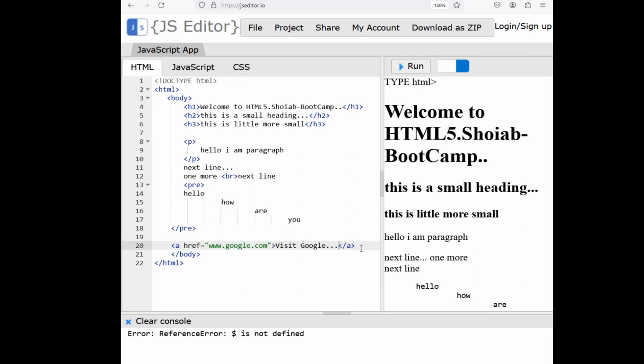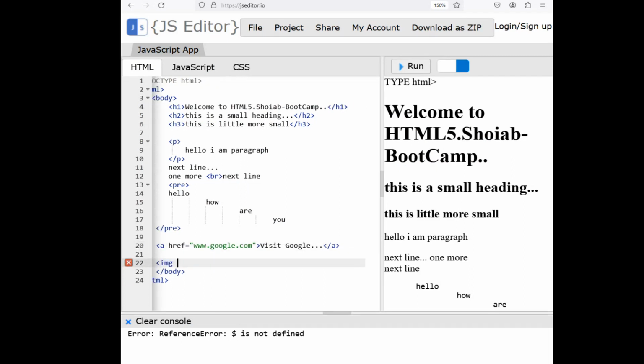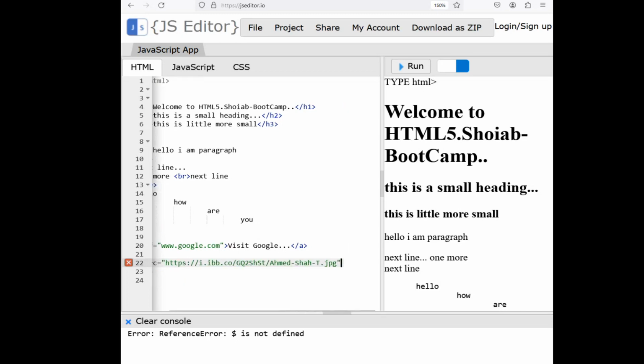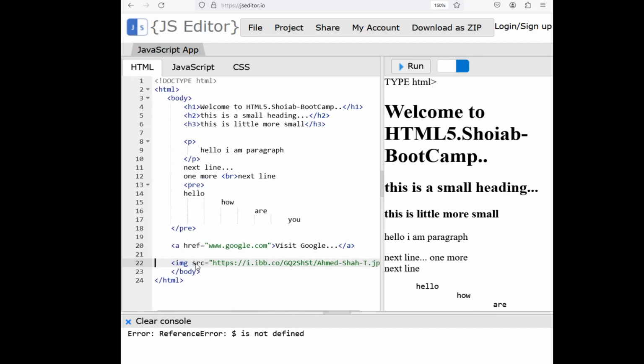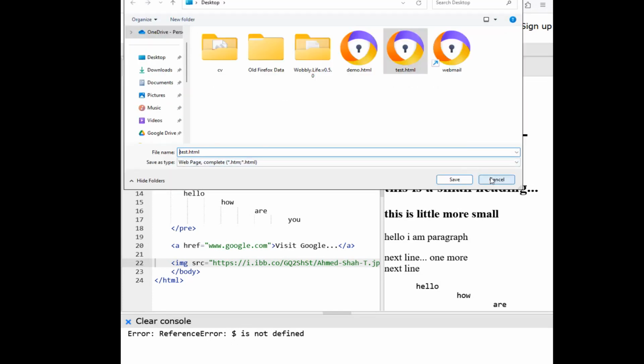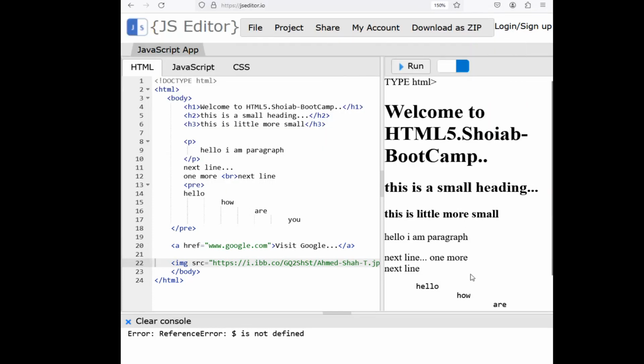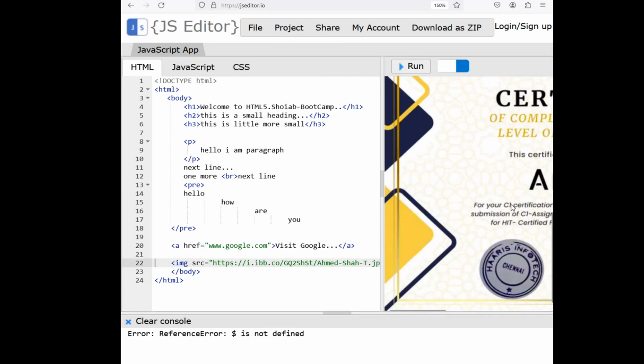See, you also have something called as image tag. src equal to, fine, we can have some. So I will, it's not there, oh, it's coming, see this.